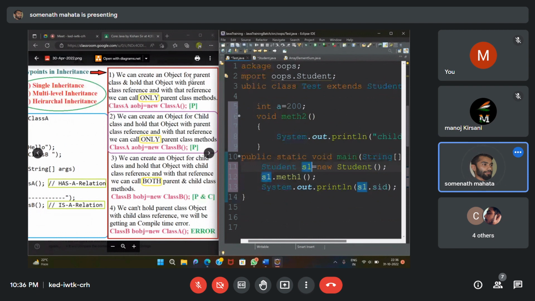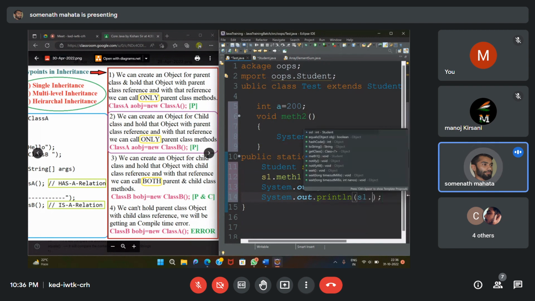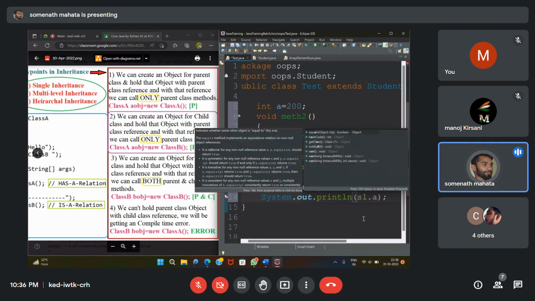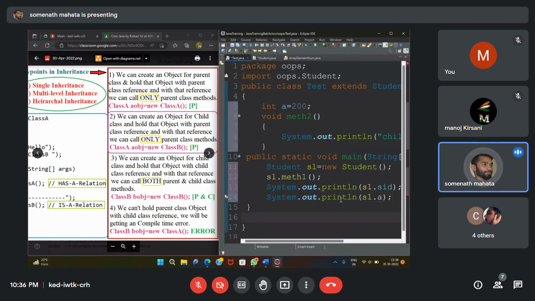So see, if I want to call this a, I am not able to call it. s1.a is giving an error. We cannot access it because this a is a child class variable.